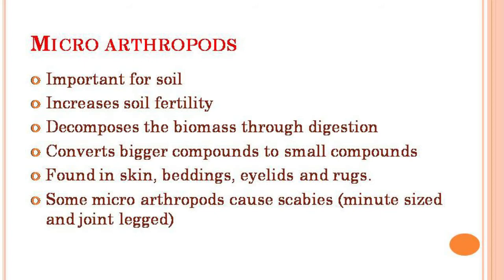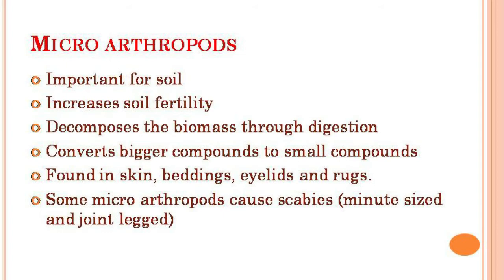They will convert the bigger compounds present in the soil into small compounds, so that whenever you pour water, they will get dissolved in the water, and the plant will easily take them inside. Okay, and there are other kinds of microarthropods which are present on the skin, and even in your beddings also you can see them. On the eyelid also, and in the rugs, blankets or bed sheets, you can see them.